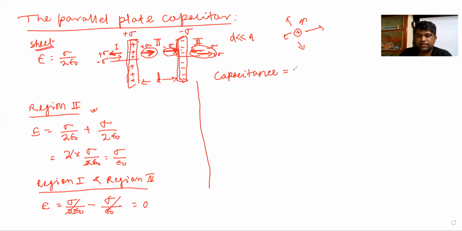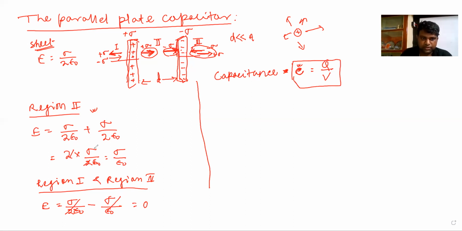So the definition of capacitance is basically C equal to Q by V. It's the ratio of charge to potential difference, the voltage. That means the charge accumulated over the surface and the ratio of the voltage provided. So the more the voltage provided, the more the charge accumulated. So the ratio will be a constant, and this constant ratio is called capacitance. So our aim is to find out C.